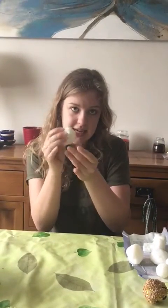So all we're going to need for this is some lard, which is this white sticky thing here, and we're going to need some bird seed. So we're going to pour our bird seed into our bowl.